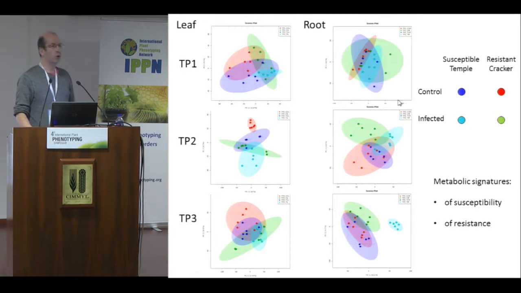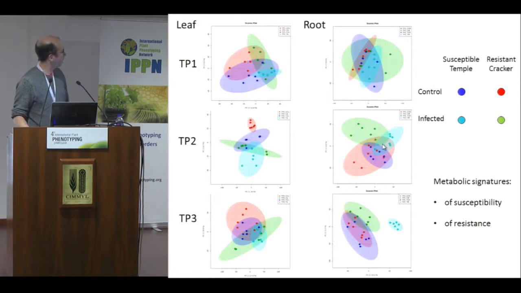And if we look at the root, where you'd expect there to be a large metabolic effect, then at the end, when we have a gall here, unsurprisingly, we see that. So here's the susceptible variety, control and infected. These are just PCAs of several thousand metabolites coming out. And unsurprisingly, you've got a large impact on the metabolome. And if you look in the resistant plants, then you see a lesser impact there, which is associated with the resistance phenotype that these plants are showing.